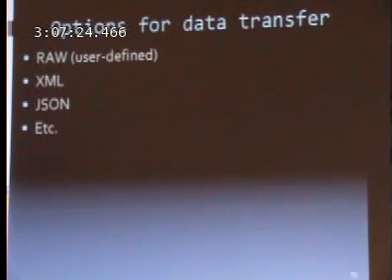So the options for data transfer. Raw, which is what we saw online: I'm just sending down var, I'm just sending down space, heap spray to address, just in the bytes. I can send it down in XML. XML is cool, it's got all this language that specifies what's happening, but it's bulky, right? So we're going to send down more bytes. I could use JSON. JSON's great. JavaScript Object Notation is basically a way that I can send down natively understood JavaScript data. And there are multiple other things that I can do.